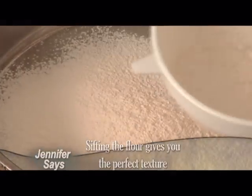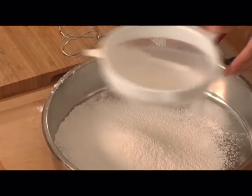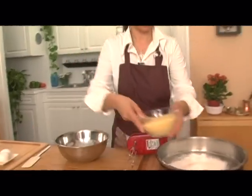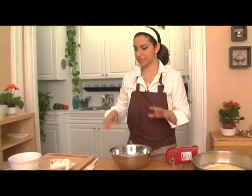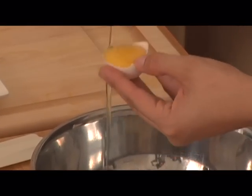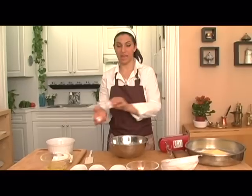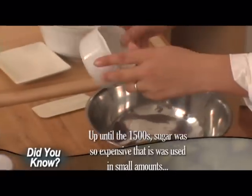First, we're going to sift our flour — just put it in here and sift it just like so. You see how thin and fine the flour comes out? That's what you want, because the flour ends up forming into balls and we've got to take those out. You don't need to sift the semolina. See the balls that are left — you could just throw those away. Now this flour mixture is ready. We're going to take our eggs and separate them — just crack it and pour the yolk out. We'll beat in our sugar with a hand mixer and let it get nice, whipped, and fluffy. Put in our sugar.